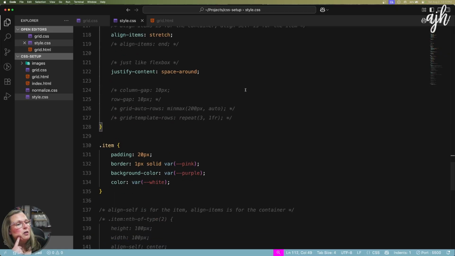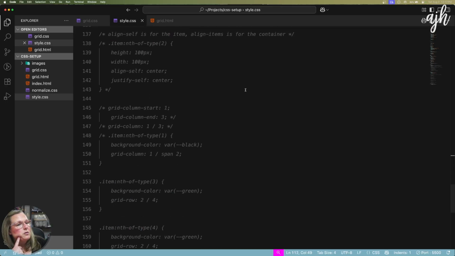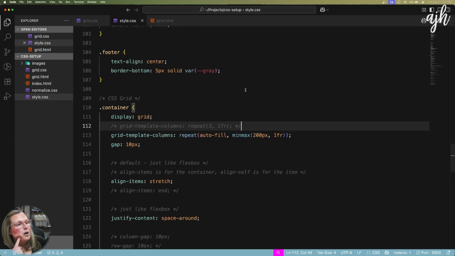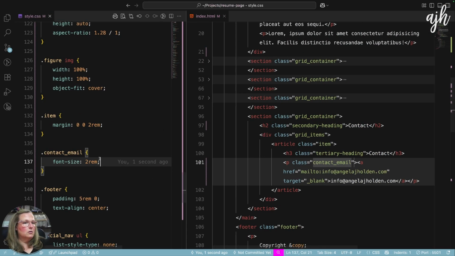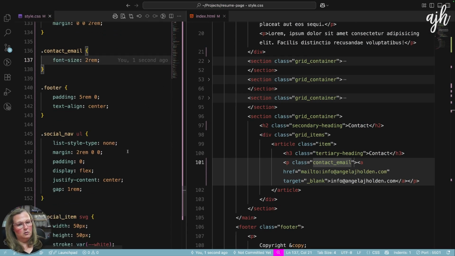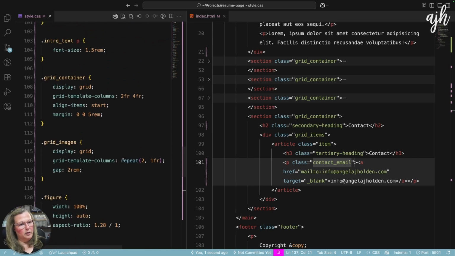Grid template columns. I want 2 columns. Group images right here.